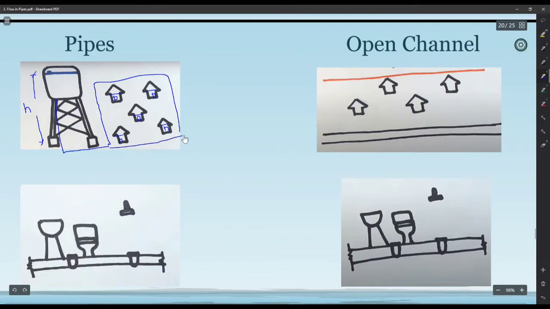Ayan. So, naglatag tayo dyan ng mga piping system. And then, ito. Yan. I-tap natin siya dito. Okay. Yan. So, itong elevated water tank, ang concept nga nito, para magamit natin yung kanyang elevation head, or yung H dun sa ating total energy equation. Yan. Ayan. Okay? So, para makatulong siya o ma-distribute niya yung tubig dito sa mga households natin.